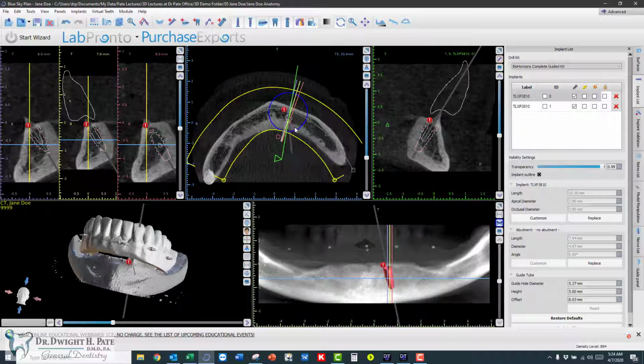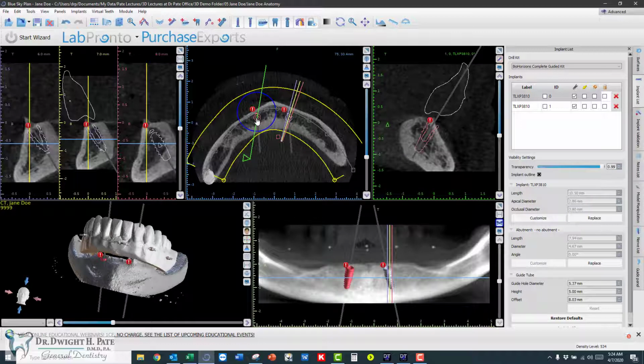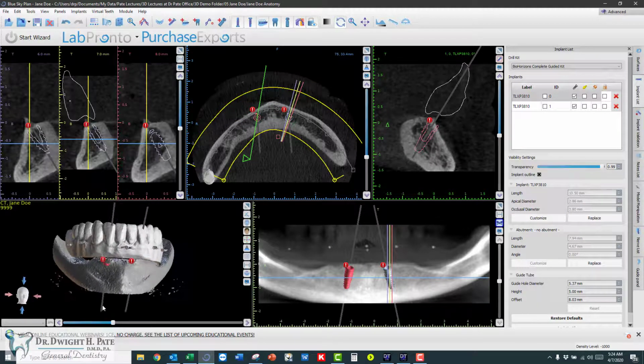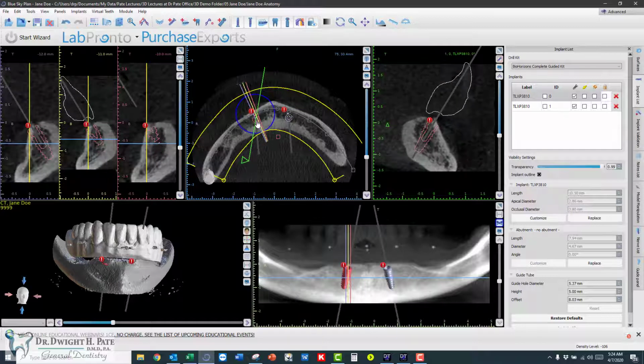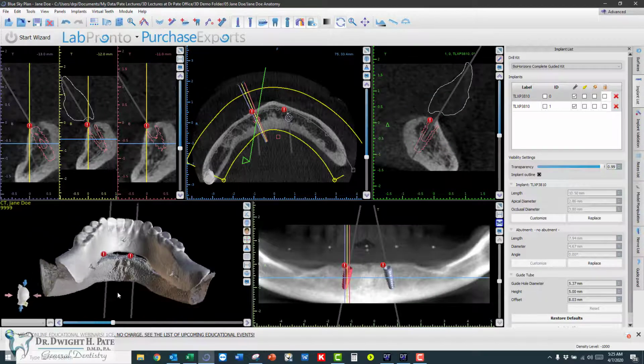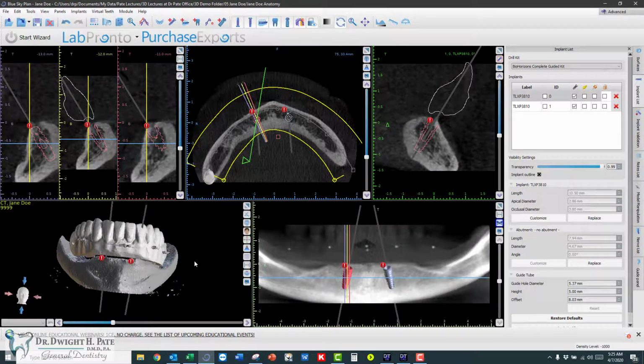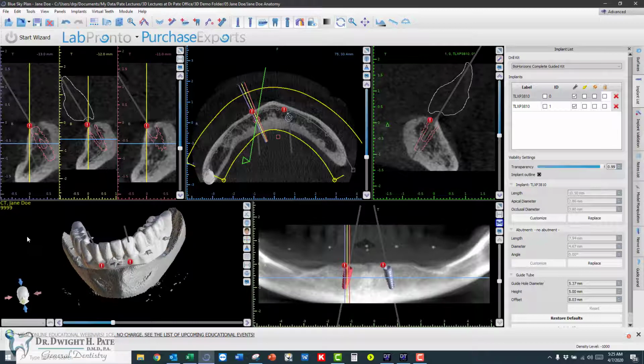At this point, I'm going to duplicate that implant, and if I move the implant in the axial view to the approximate location of the other lateral incisor, the two implants remain parallel to each other. So now both implants are parallel. I can adjust it in the axial view as much as I want and keep them parallel. If I rotate it, the parallelism would be off, which I'd have to reparallel. But as you can see, I've got this going into the base of the denture quite nicely. Both implants are parallel.